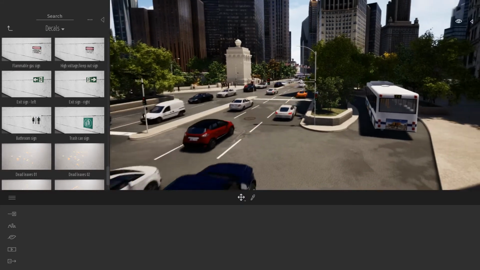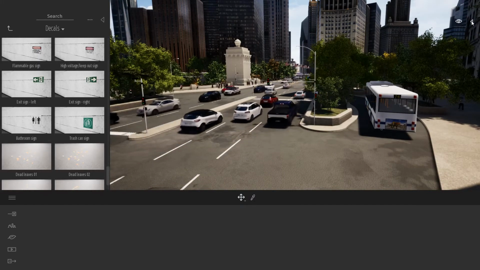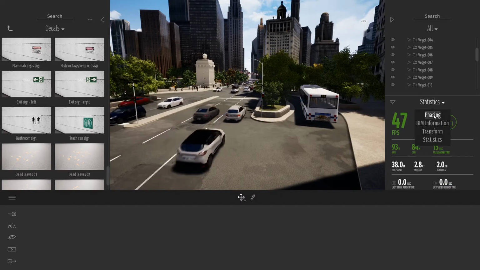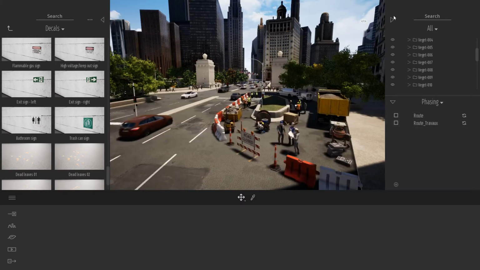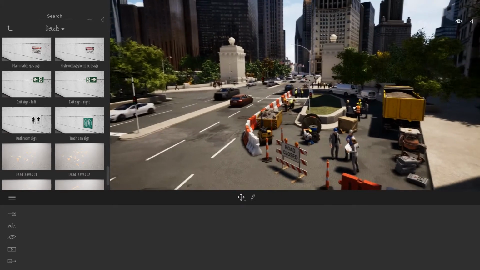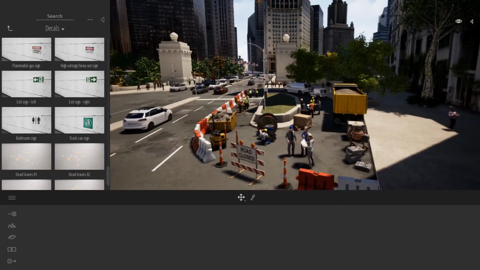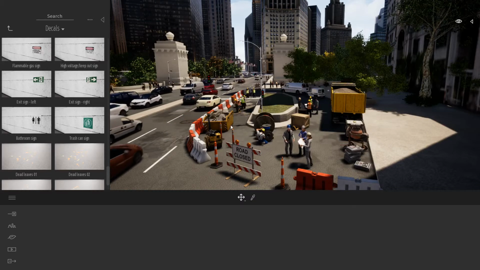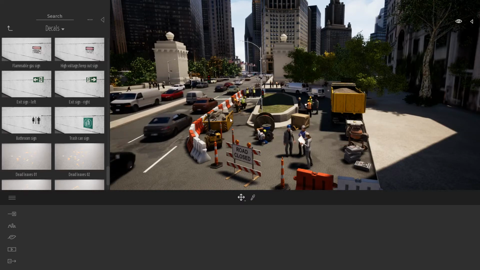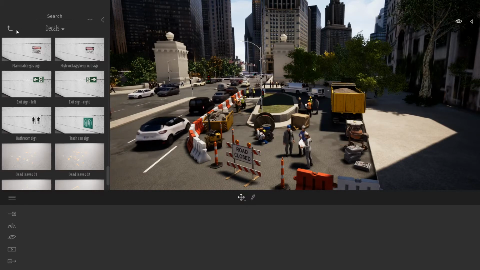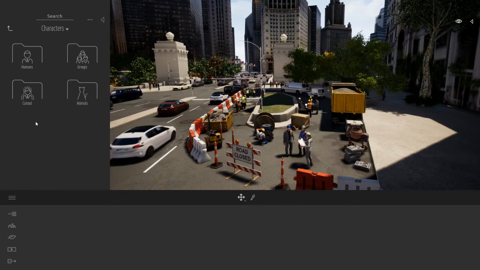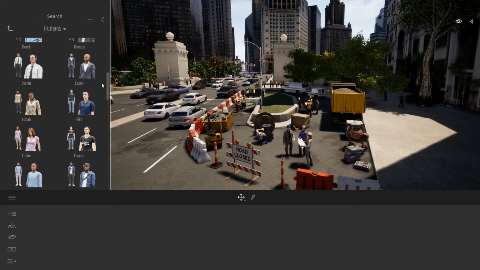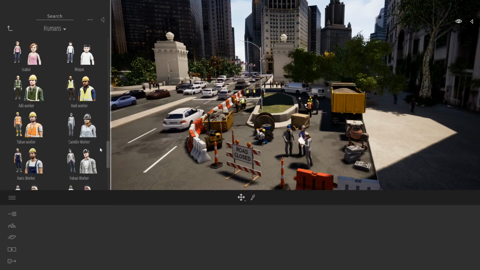After the decals, we have worked on a construction pack. To show you this, I will just change the phase, switch to my working phase. So in this construction pack, we have three different things. We have some characters with a new set of animations. We have some objects dedicated to the construction and some new vehicles. So first, let's start with the characters. These characters, you can find them in the library, of course, in the human section.